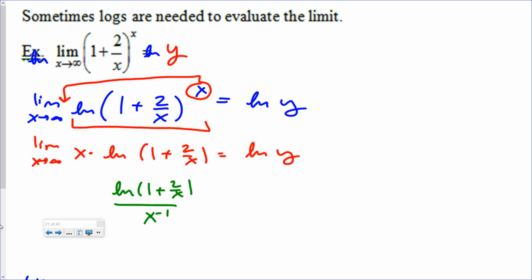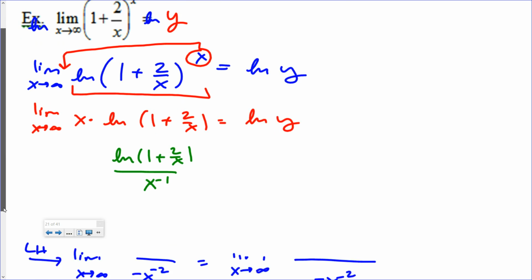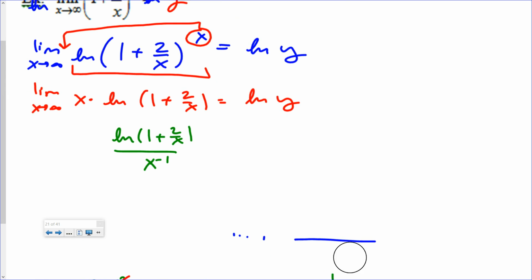Can you guys do that? Remember, algebra matters, so I can't just do whatever I want, okay? But if I divide by 1 over x, wouldn't the x flip up and I'd get the same answer, right? I'd get the same expression. So it's a little bit tricky, but I can force this into a fraction, okay?